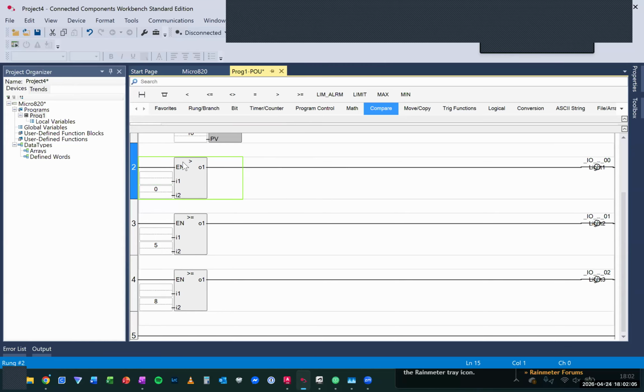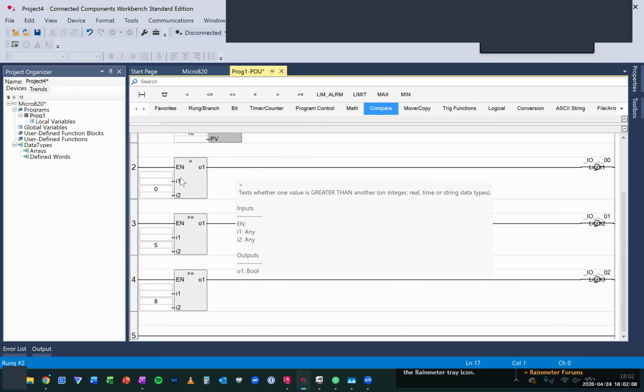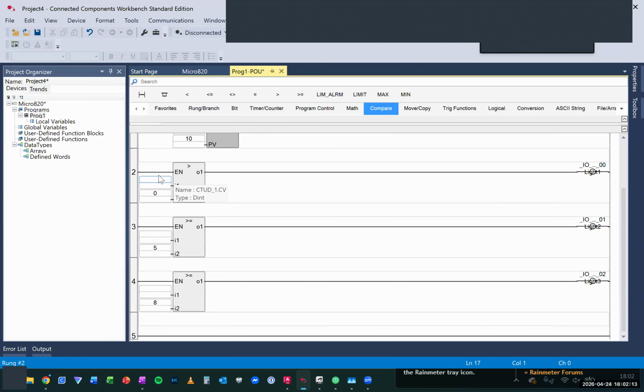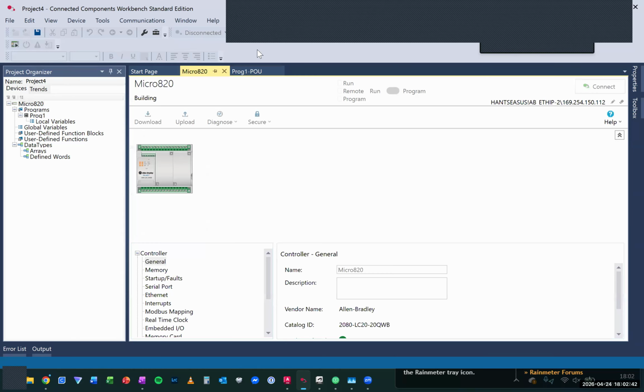Okay. I don't know why I put it in here. It is here. It just doesn't show up on my screen. Yeah, because this next one, I could have said if it's greater than 4, but I'm choosing greater than or equal to, so I guess that's two ways. Once it's greater than or equal to 5, then the yellow turns on, and then greater than or equal to 8, then the green turns on. Does that look right? Yeah. Okay, let's download this.